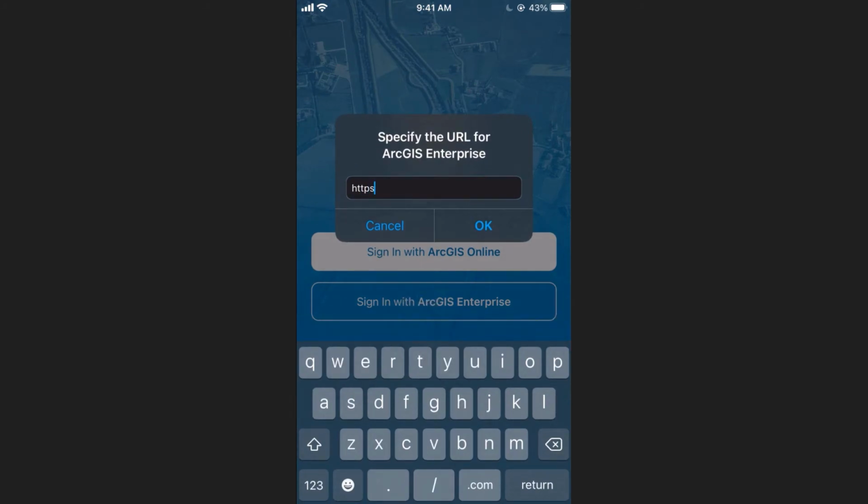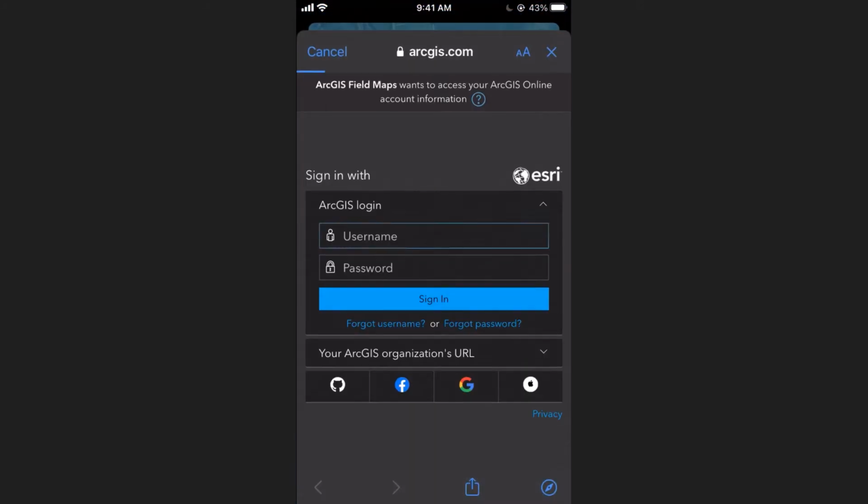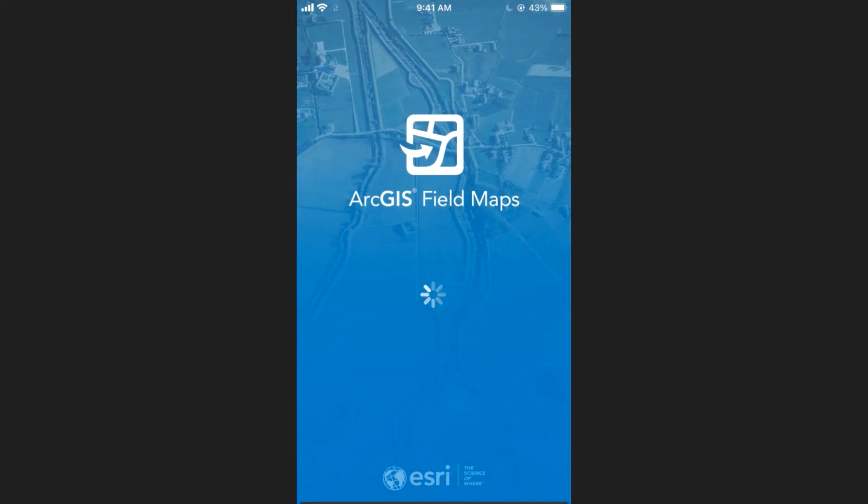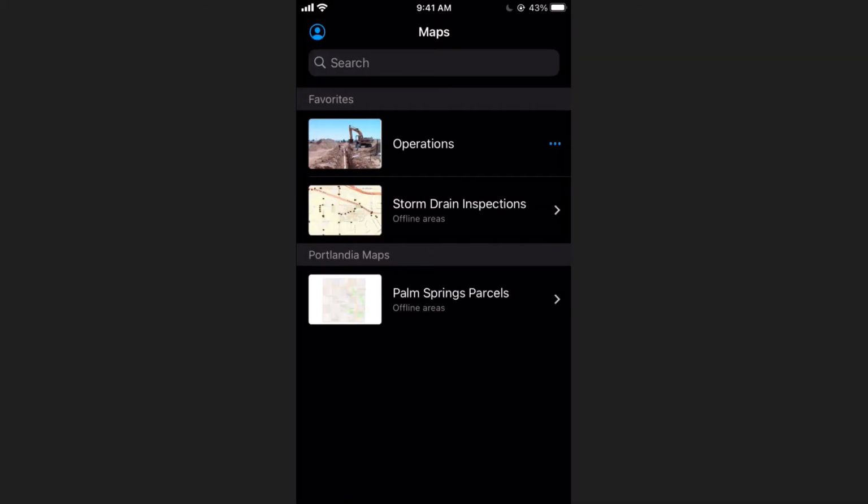In this example, I am just going to do arcgis.com, but this could be any organization that you have. I can go ahead and sign in, and now I see all the maps that appear on the list. So not too bad, but obviously if we can streamline this sign-in workflow for our users, all the better.